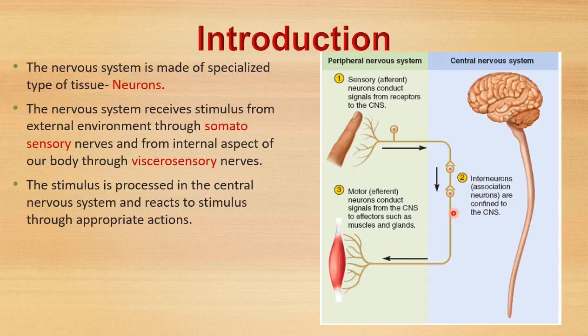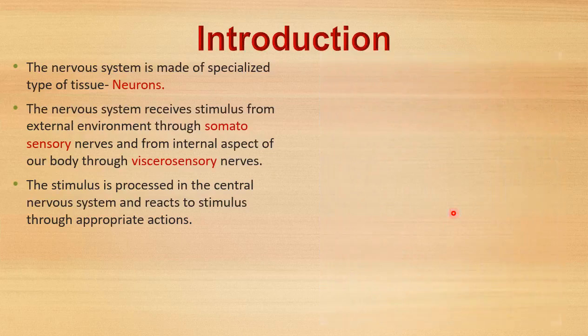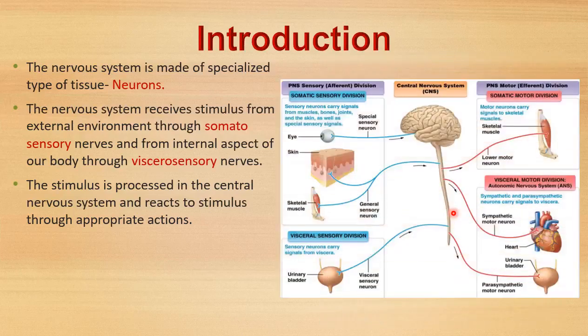Most of these aspects I have discussed in the general anatomy. In the general anatomy lecture on the nervous system, kindly refer to it. I have discussed in detail about the reflex arc, what a typical spinal nerve is, what the types of neurons and types of axons are, how you classify them, and what the synapse is, the structure of the synapse, everything. Please refer to the general anatomy class.